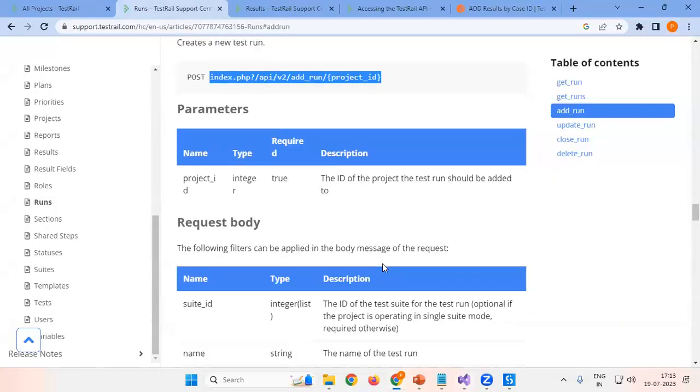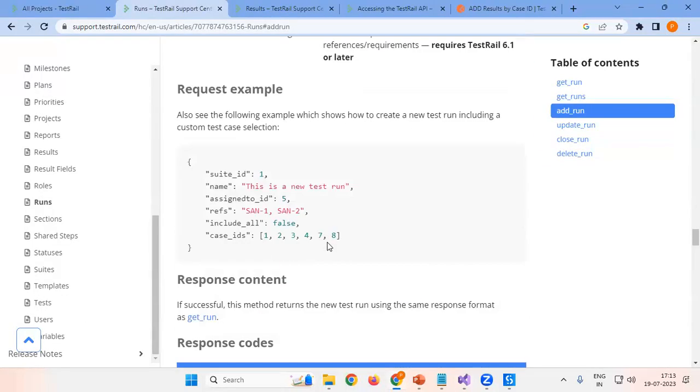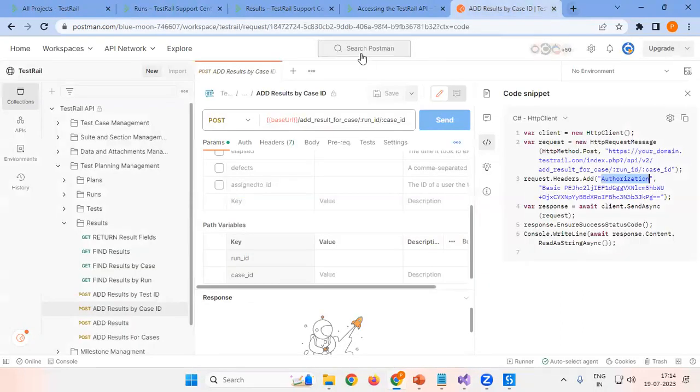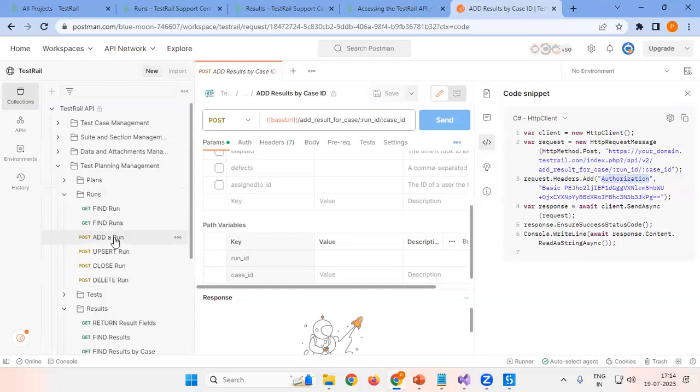Let me go back here. Add run. I need to add the suite ID and name, these two inside of that. How can I pass it? I'll go to the runs, add a run.